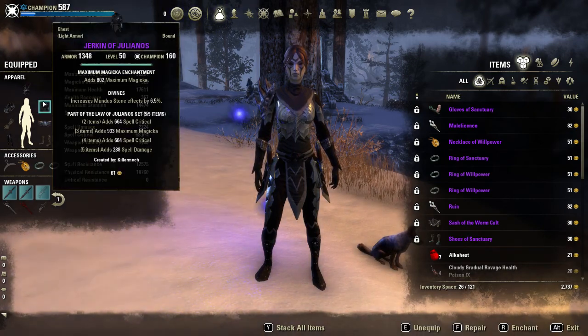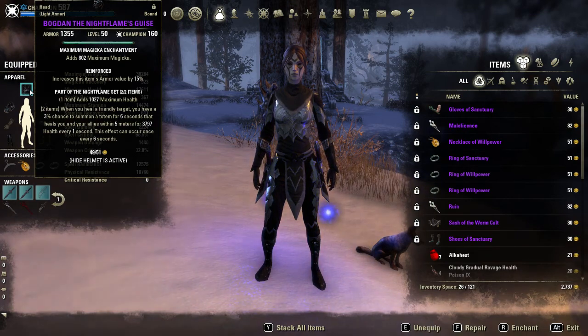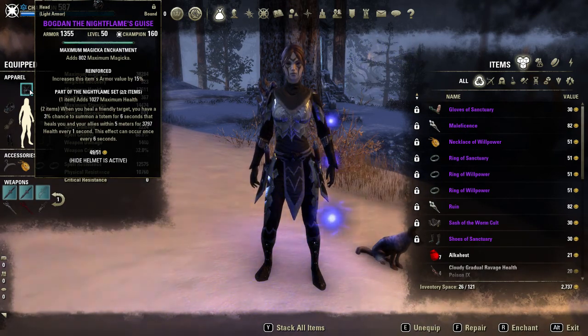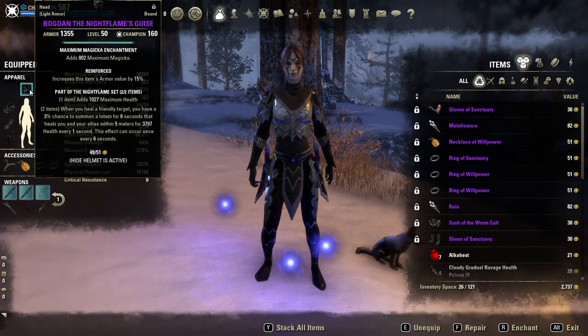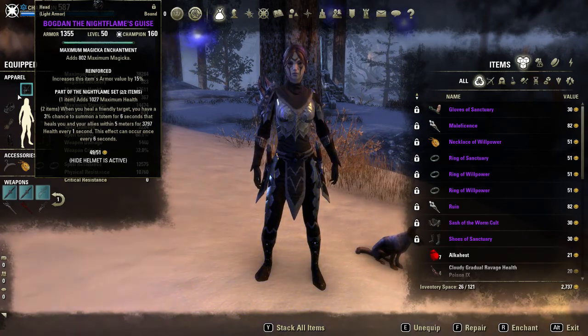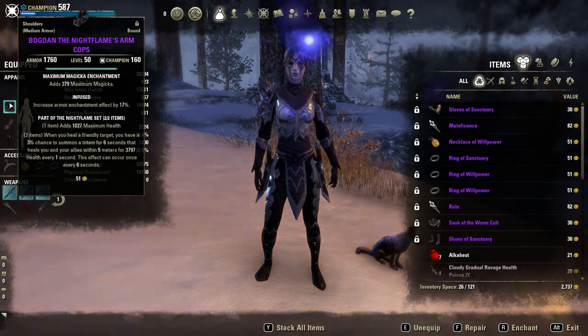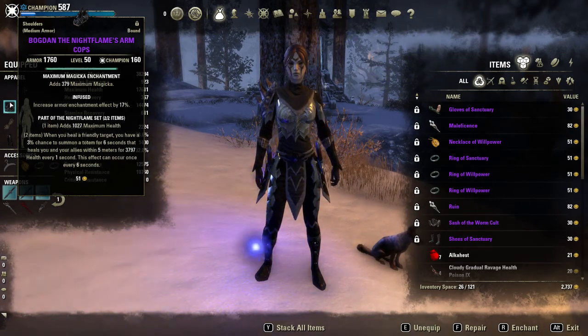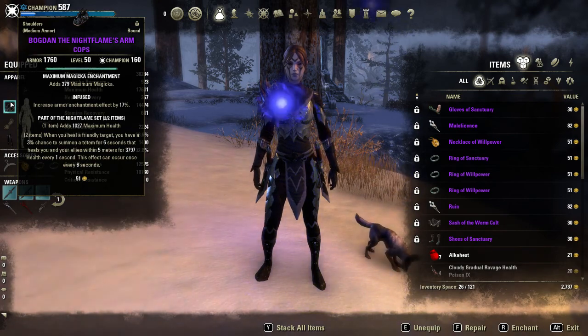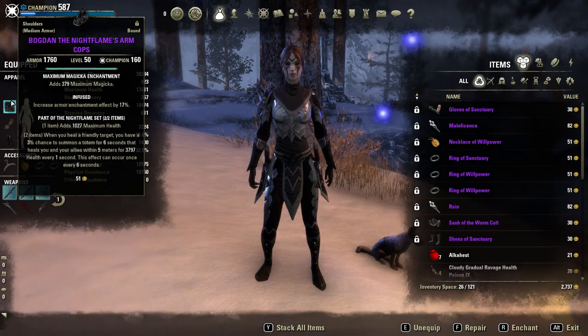Next up, we have a 5-piece Julianos. Now, if you notice one of these pieces is reinforced, you need only one piece of gear reinforced. I would suggest doing it with your heavy piece, but this piece seems to work the best for me, which is the helm. This is infused. I do need this in the vines, so that way I can get that 70% critical. There's a reason why you go for a high crit anyways. It's not just for the damage, it's also for the healing.